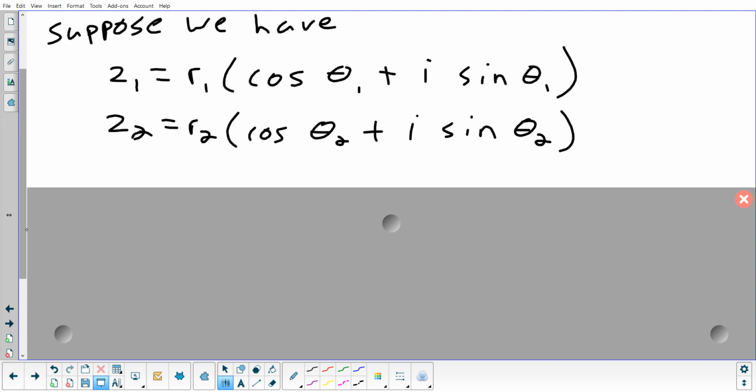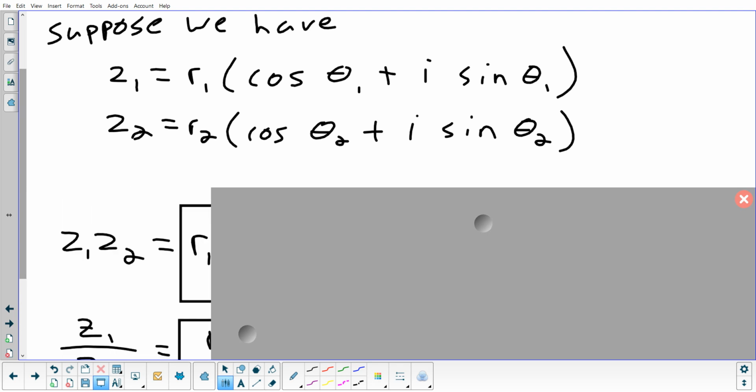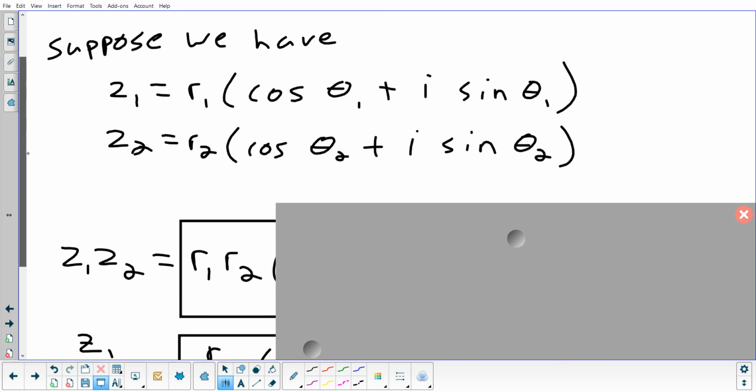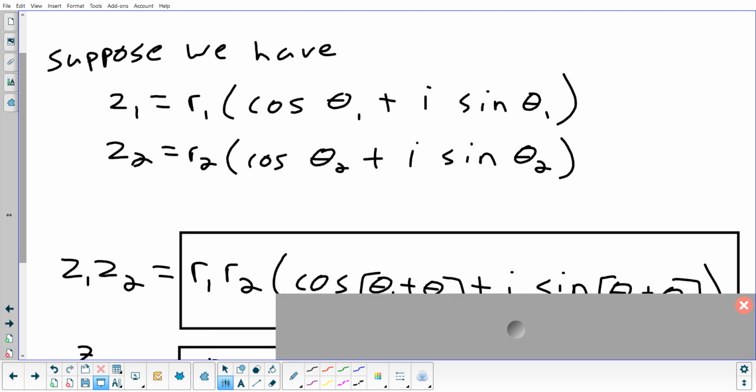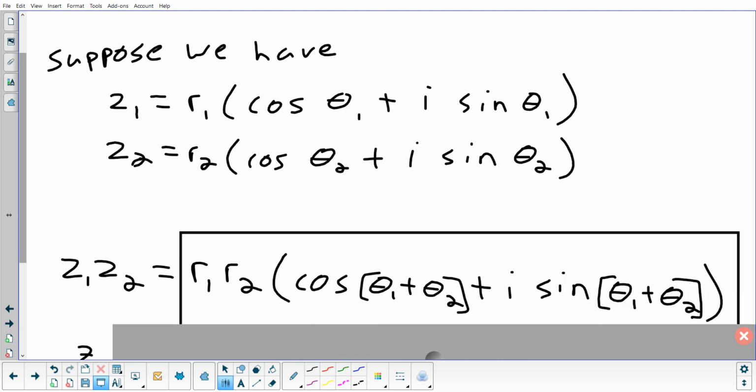If you want to multiply these two complex numbers together, if this was standard form, you'd have to FOIL it all out, get your i squareds, change them to negative 1, combine like terms. You've got to do all that stuff. In polar, or trig form, all you have to do is two things. Take your two radii that represent each complex number and multiply them together. Take the two angles and add them up. And that's all you have to do to multiply complex numbers that are in trig form.